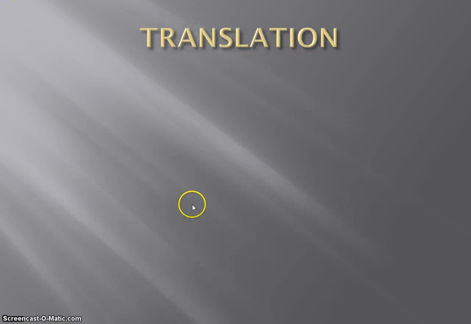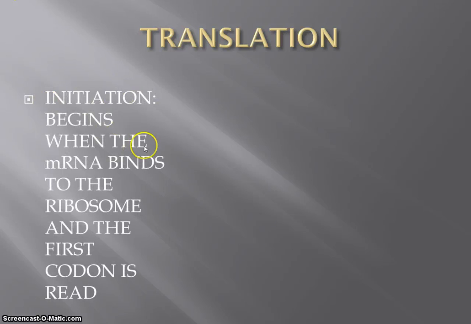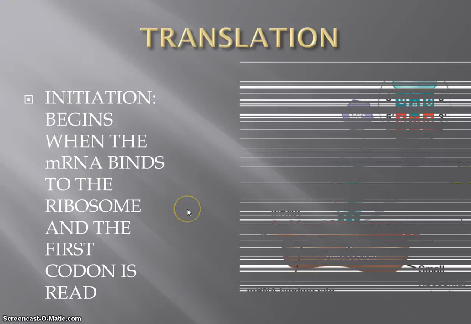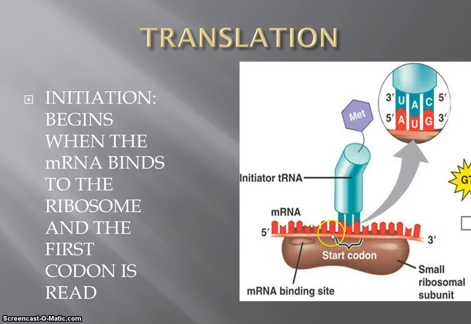Pretty nice. So the specific steps are actually pretty simple. It begins when mRNA binds to the ribosome and we read our very first codon. So here's the bottom part of our ribosome. There's our mRNA, and our very first start codon, which happens to be AUG, is read. That forces a tRNA to come in with opposite bases, UAC, and it's carrying this amino acid, methionine. So that starts the process. We've started building our polypeptide.